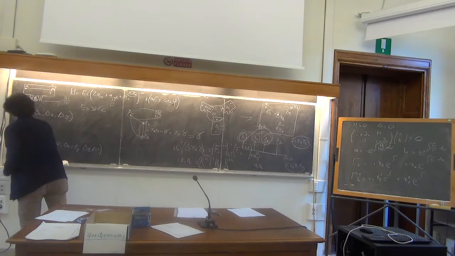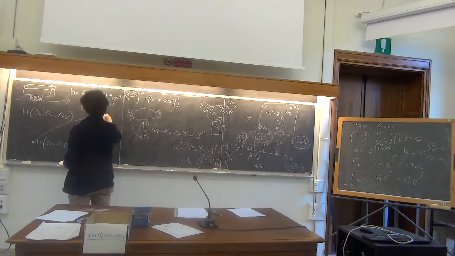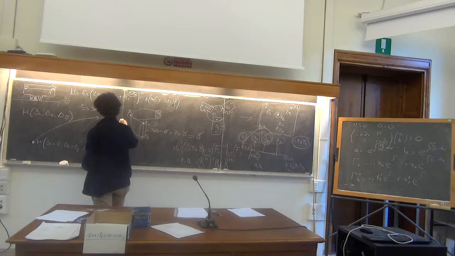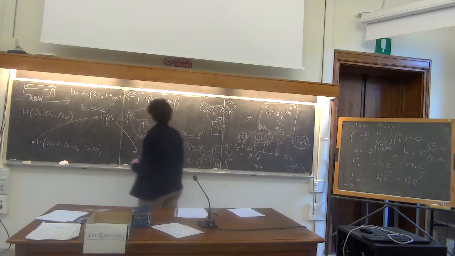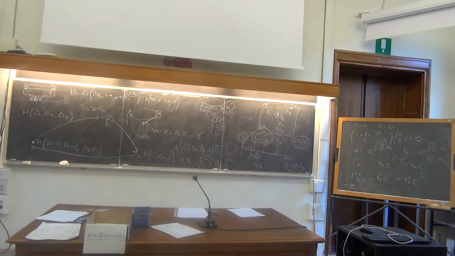Then I move from this point in parameter space to another point in parameter space where instead I have this coupling which is strong, so delta left is strong and the other two are 0. Then I move to a third point in parameter space where this is weak and the strong one is this one, delta left 0, delta right strong, and finally I go back. This is the adiabatic cycle that I want to do.